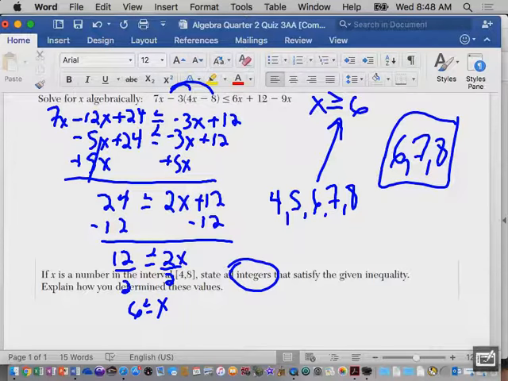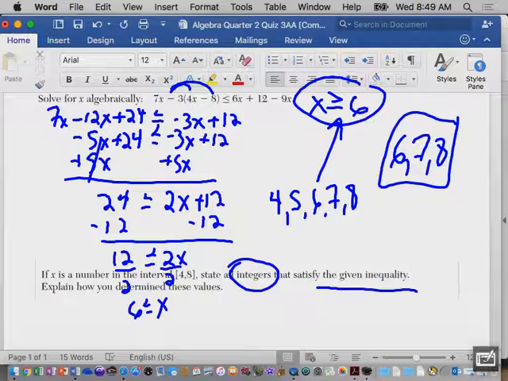Well, look, guys, listen, we are interpreting our solution. x is greater than or equal to 6. This is saying any number that's greater than or equal to 6 is part of the solution set. Remember when we did inequalities and we talked about cyberspace and numberland? And we said floating out there in numberland are all of these numbers. And when you solve an inequality, you don't come up with just one answer. There are infinite answers. How do you know it's 6? I just arrived at x is greater than or equal to 6 by solving the inequality. Oh, it's based on the other one. Yes! Definitely. If x is a number in that interval, it satisfies the given inequality.